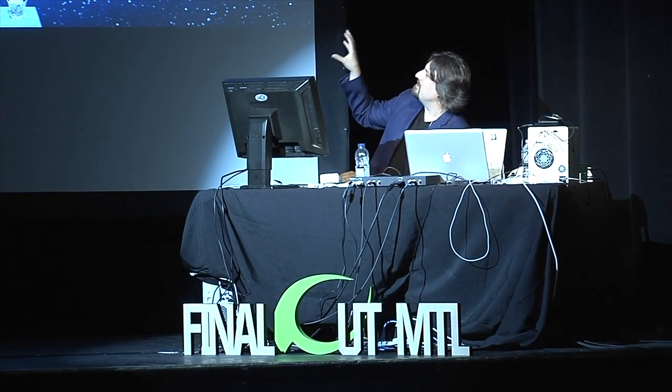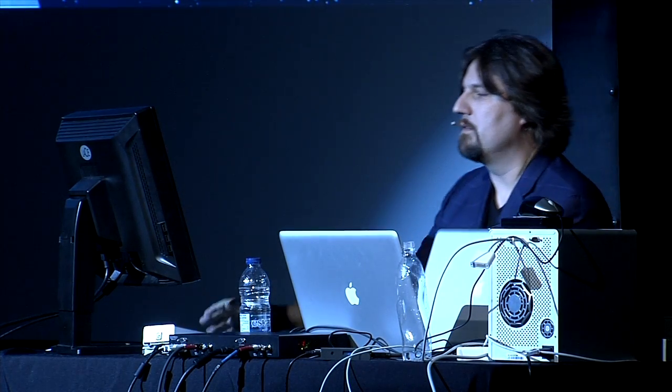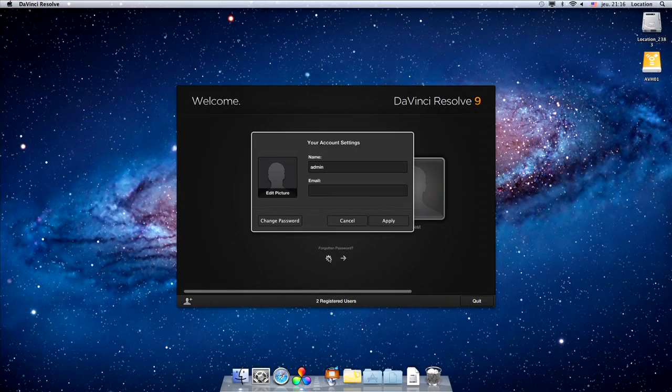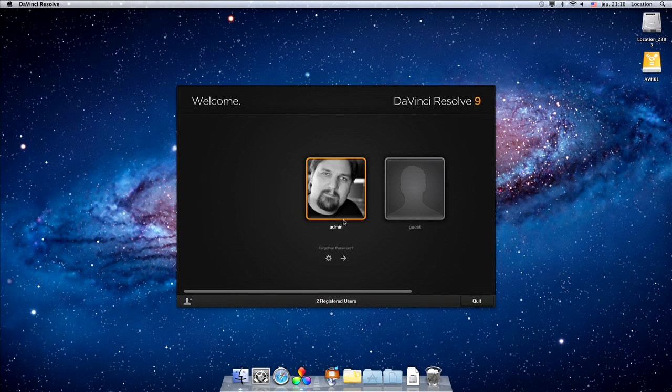So this is the user registration screen. So now you have a very friendly UI for going in and dealing with the account settings of the different users that are going to be accessing this workstation. The thing you have to understand about Resolve is its pedigree is in big iron suites with multiple colorists using the same hardware.